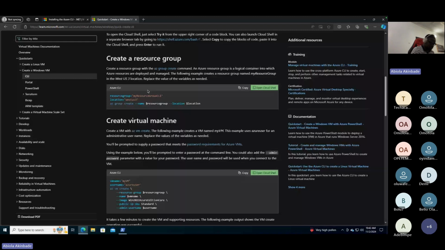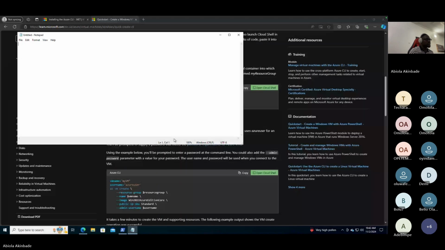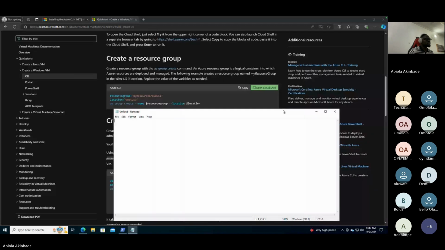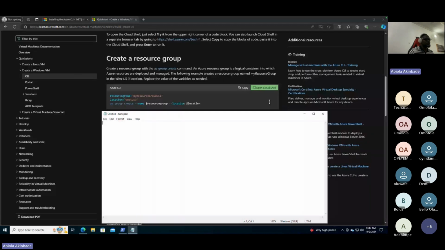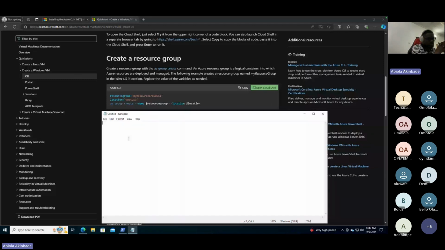Let me create a notepad to have a list of our commands. So let's copy this. That same resource group which you created on the portal, let's use a different resource group so we can demo creating a resource group.